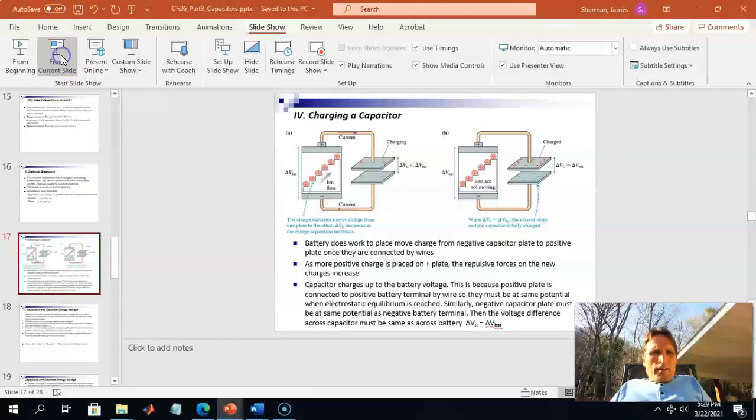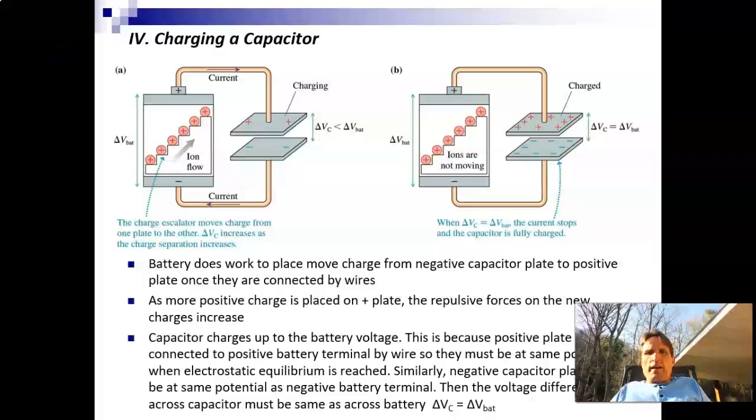Okay, that video was pretty lame, but since I'm not at campus and I don't have the stuff to do the demos with, it's about as good as we're going to do. But the gist of it is that this energy that goes into the work that the battery does, which goes into putting charge on the plates, can be given back to the circuit in a very quick pulse of energy, which can do good or bad. So that was the gist of it: these things can store a lot of energy that is given back when needed or not needed.